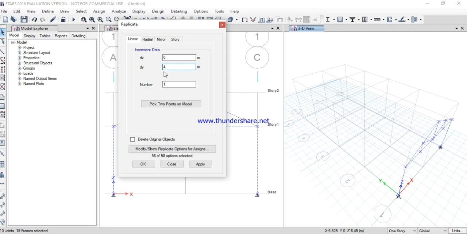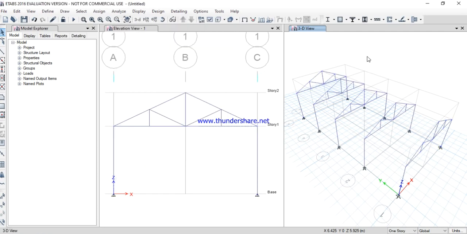The spacing between the y axis is 4 meter. Select this, and how many you want to repeat, those numbers you have to write here. So here 1, 2, 3, 4. You can just write it as a 4. Next go to apply, then OK. So now you can see the truss models are repeated at all the sections. Okay, so this is how you will create the truss model, and this is about the modeling topic. So in the next session we will go with assigning properties for the model.